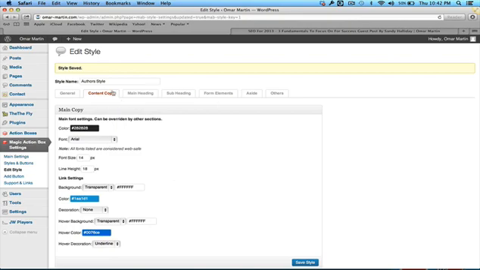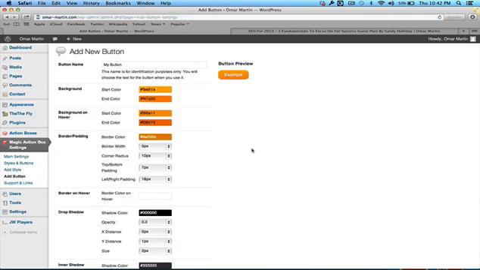And the cool thing about it is once you get your styles set up, you can save them. And you can apply those styles to different things. Now, I'm just in the Edit Styles button. In the Edit Styles section, you can also edit buttons and have default buttons that you use all the time. Just a whole bunch of different things that you could do with action boxes here. Now, here's the other cool thing.